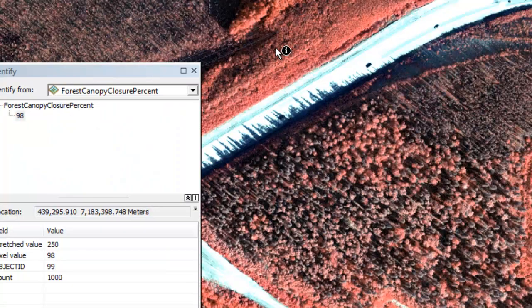So for example, here's a dense aspen stand, and it has a forest canopy closure of 98%. Here's the Parks Highway. It has a forest canopy closure of 0%. Here's an area that's sort of a mixed white spruce Alaskan birch stand with some canopy gaps. It has a forest canopy closure of 75%. So that's what we're going to do as our last LIDAR application, come up with a map of percent forest canopy closure for the uplands and then also for the Tanana River floodplain study area.